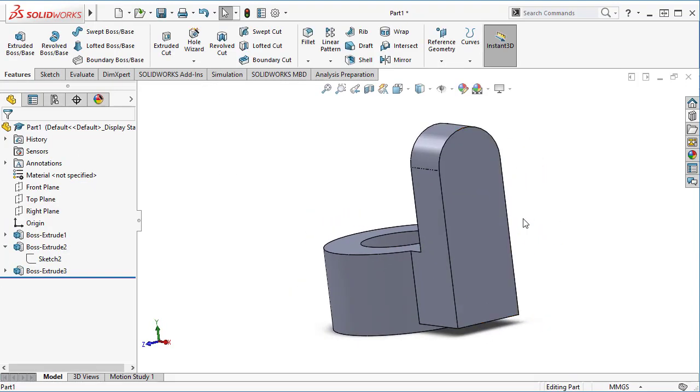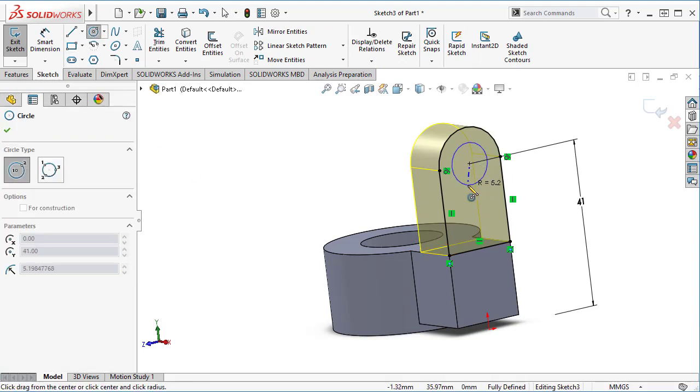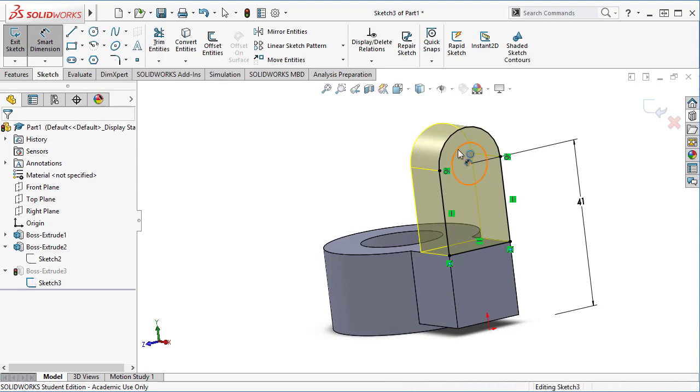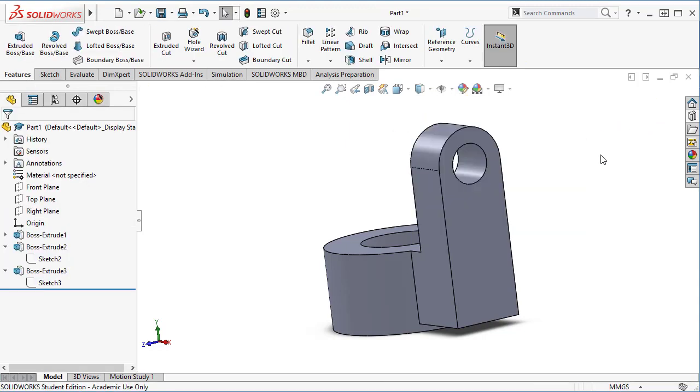So depending on your design intent, if this hole may or may not be there, if you want to make a design alternative without the hole, then it's recommended that you create this hole as a separate feature. So now you can draw a circle and create an extrusion cut to make the hole. Or if your design is such that the hole has to be always there, then it might be easier to just add that hole in the sketch. So here I'm going to draw a circle, and the diameter will be 10. If I exit from the sketch, that hole is there.